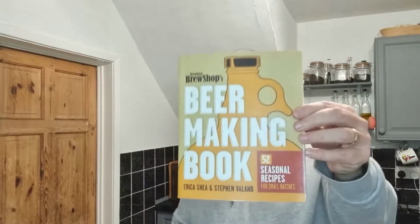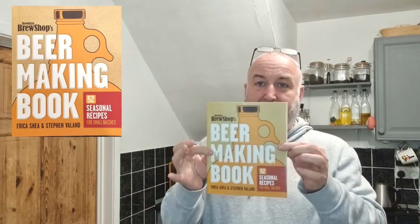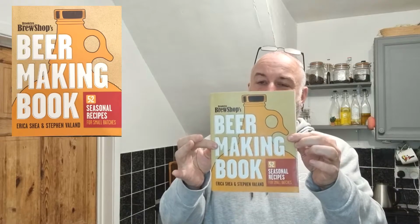So I looked online, got really interested in small stovetop brewing, and found this book, which I think you can still get, Brewshop's beer making book. They have kits now with the jug, the grains, yeast, a couple of bits of equipment in there. Recently, Scott from Scott and Wonder got one of these kits off Wonder for Christmas in the UK 2021, and he's going to be brewing it very soon. But this is the company who supply them kits, Brewshop.